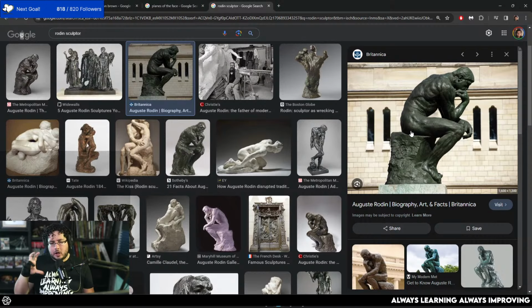These were lost wax processes. So I believe he sculpted on clay, and then he created a mold, he filled it with wax, and then he melted the wax mold with the metal and generated the final pieces. If anyone knows the proper way and I'm messing something up, let me know.